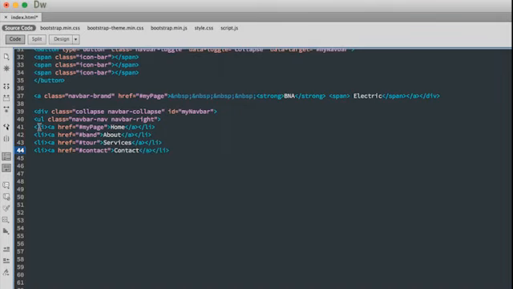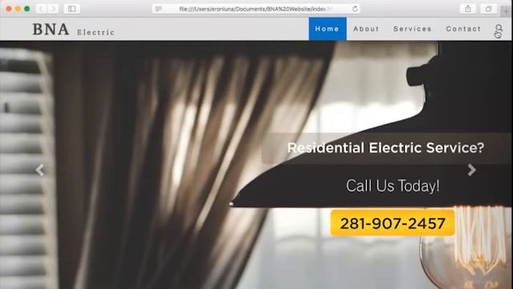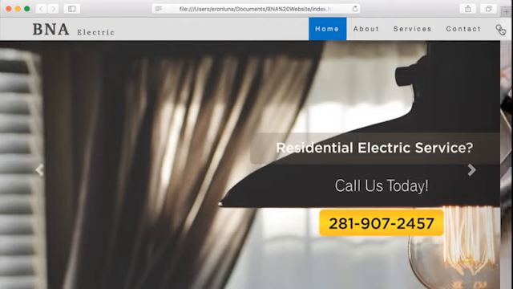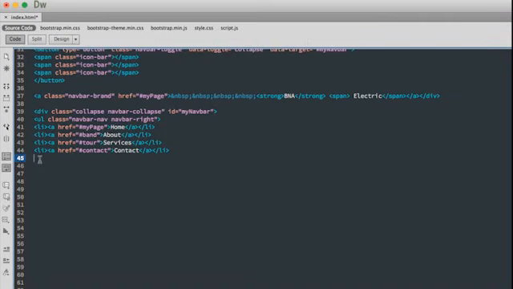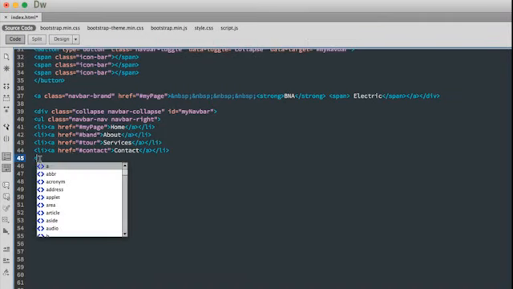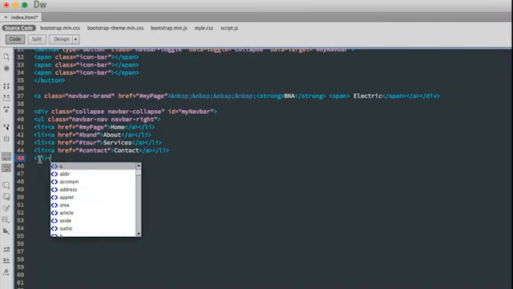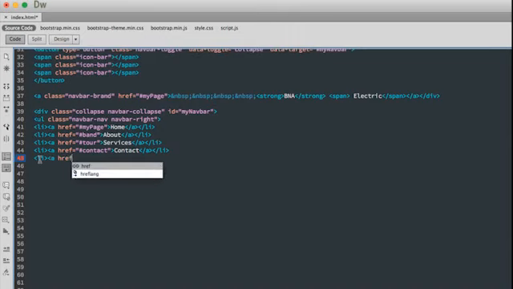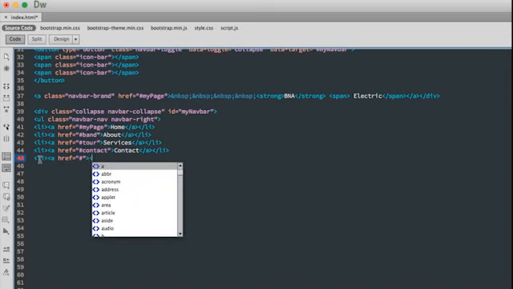Close my href, close my list item, and before I do anything else, I want to generate this little search icon right here using Bootstrap's framework. So basically, I'm gonna do that by list item, href, and I'm not gonna link it to anything yet, but I'm gonna leave it with the hashtag. Basically, once it's clicked, it's just gonna stay on. It's not gonna do anything.